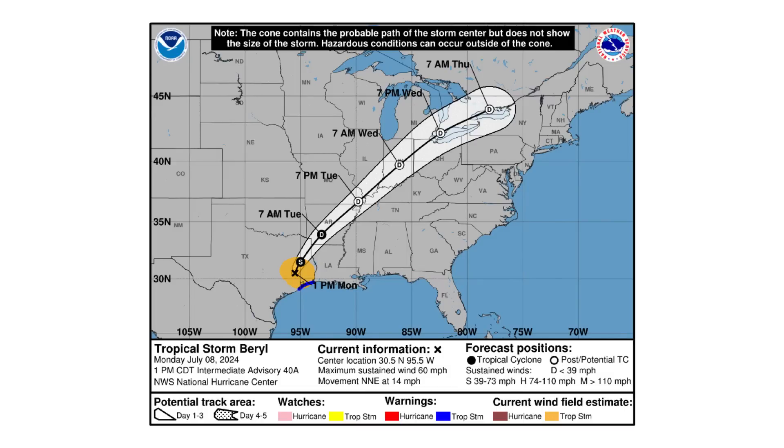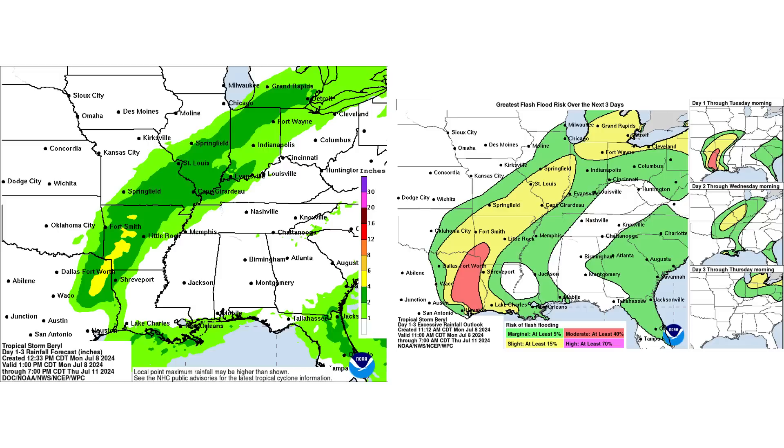You can see the remnants of the system are going to continue moving through the Mississippi River Valley and Ohio River Valleys, into the southeast portions of Canada in Ontario. Along the way, it's going to bring a ton of flooding rains to the region, so we have flash flood warnings and watches in effect across the eastern half of the United States. Anywhere in those yellows on the left side of your screen, you can see between four and six inches of rain in eastern Texas and Arkansas over the next couple of days.